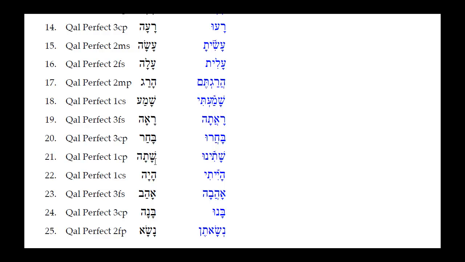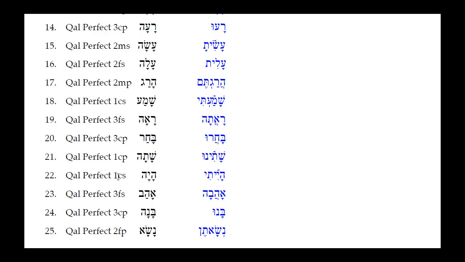Number 21 is shata. Shata. So they want to know qal perfect first common plural of this here. So the hey's going to drop out, and of course you're going to have the hirik yod here, and then the common plural is the nun and the shureq. So this nun and shureq tells us that this is first common plural. The hirik yod here tells us that this is a third hey verb from shata. Okay? We drank.